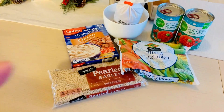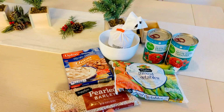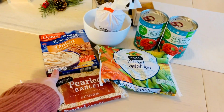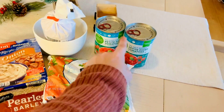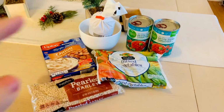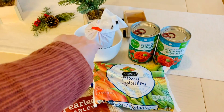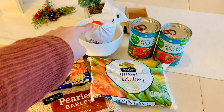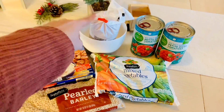Tonight for dinner, I am going to be making a barley and mixed vegetable soup with sausage. The 5 ingredients are pearl barley, 1 pack of onion soup mix, frozen mixed vegetables, 2 cans of diced tomatoes, and 1 pound of ground pork. This is not a seasoned pork, though if you wanted to use spicy ground pork, Italian, mild, it's not imperative what type of sausage you use. I'm just using a plain pork sausage though.